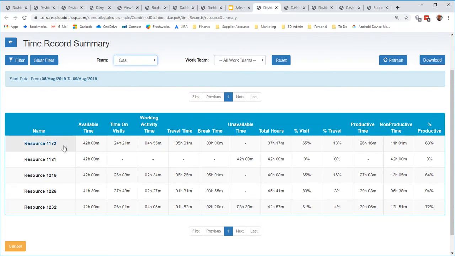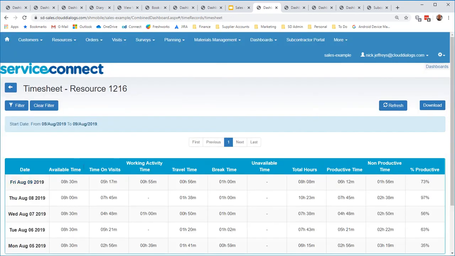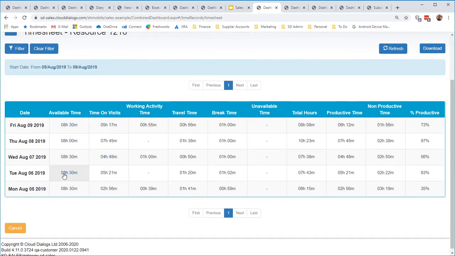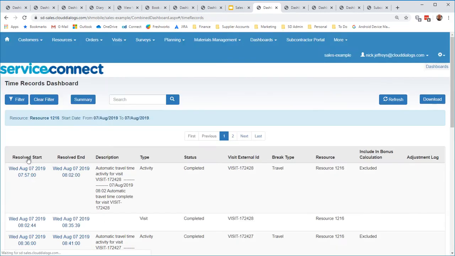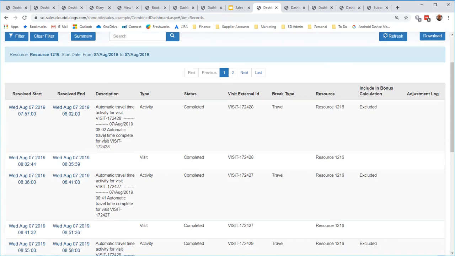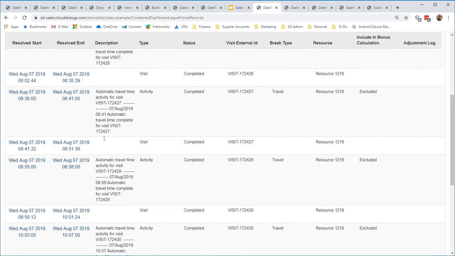On the basis of the data coming back from the mobile solution and feeding into the diaries and the scheduling system, we can then get detailed analysis of all the time and timesheet information and what percentage of time we're spending on visits and travelling. If I want to drill down to this, then I can get a day-by-day breakdown of how everybody spent this time. And if I click into a day, this is then the detailed timesheet for that individual person.